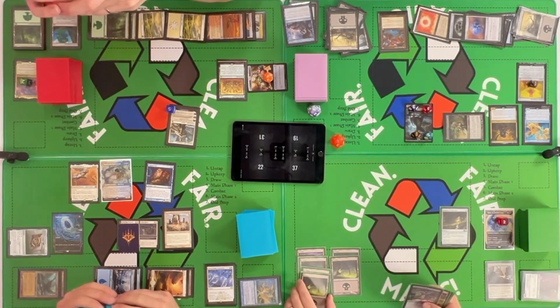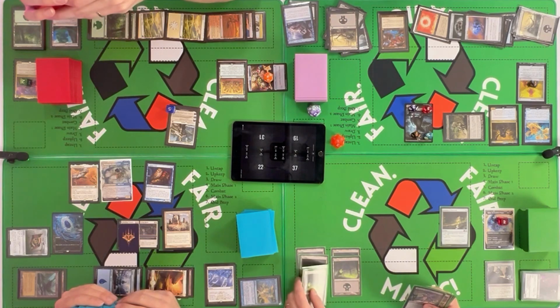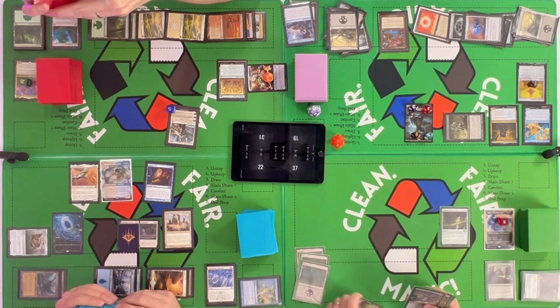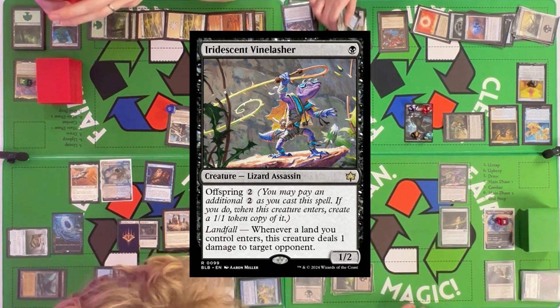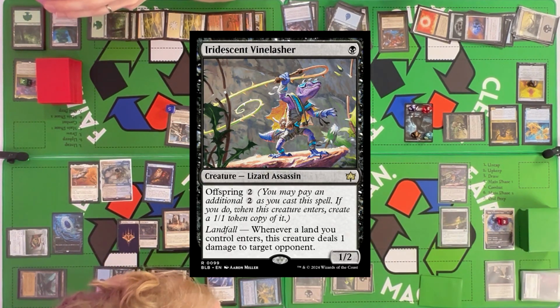Okay, I'm going to tap 3 to put out Iridescent Vine Lasher and Offspring 2. I paid for the Offspring cost. Rebecca, why are you getting rid of so many lands? I know, right?